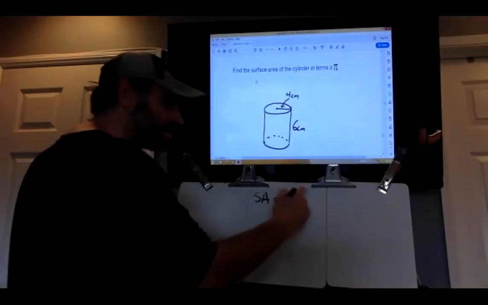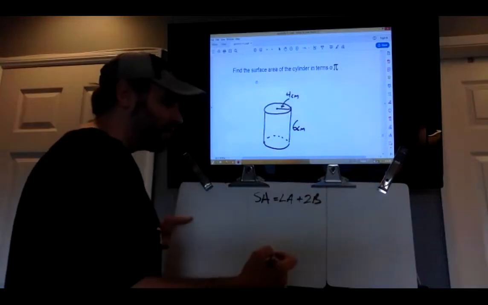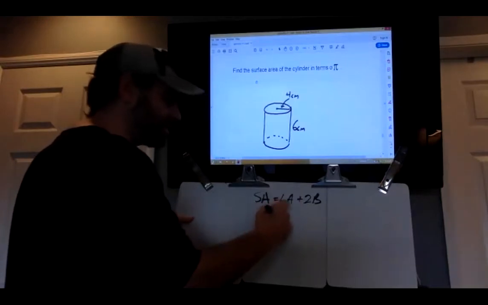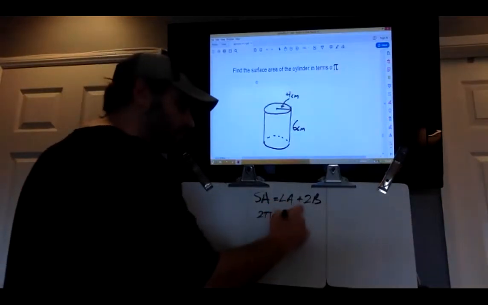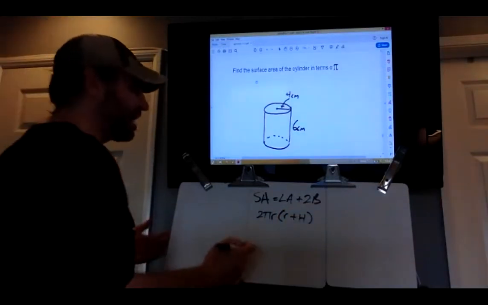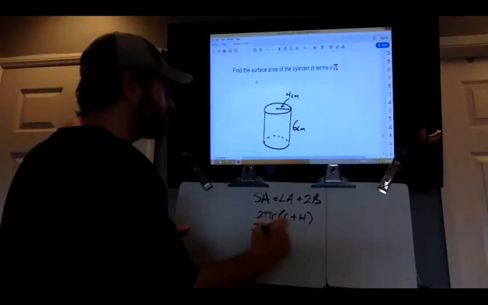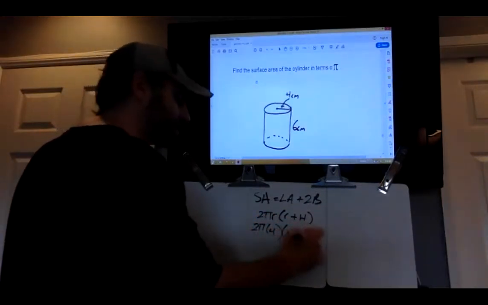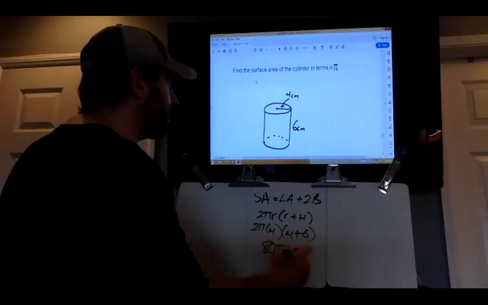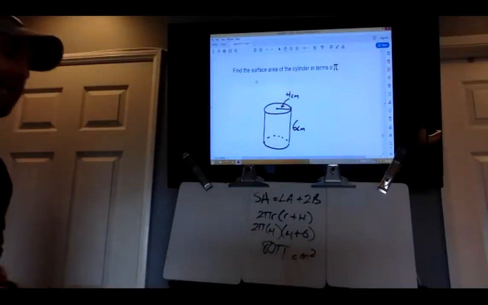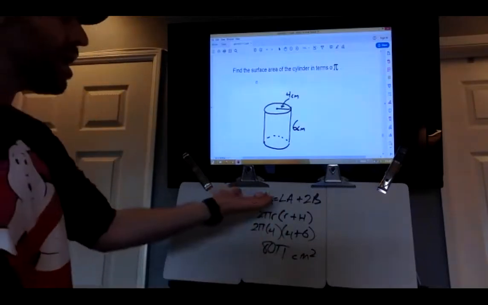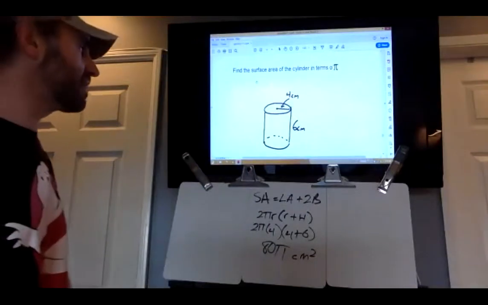Okay, the surface area is the lateral area plus the 2 bases. So if you remember that other formula, I remember that. Let's see if I remember it. 2 pi r was what was in common. What was left was an r and an h. Okay, all right. So I like that. 2 pi times the radius of 4, and then 4 plus 6. That's really simple to do. So this is 10. So 80 pi. Leave it in terms of pi. Square centimeters, and you can whip that out really quickly if you have this shorter formula. Now, if you do it the long way, that's fine. The longer way is still not that long.